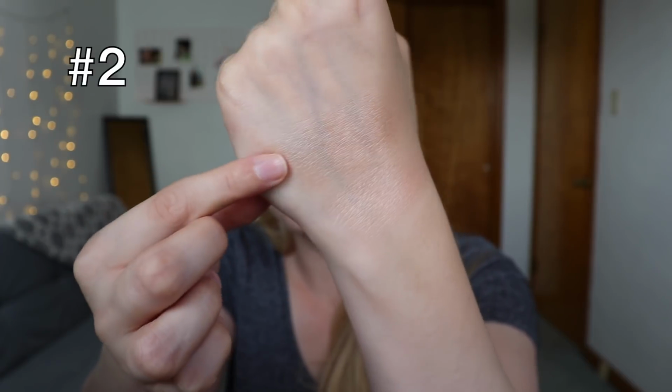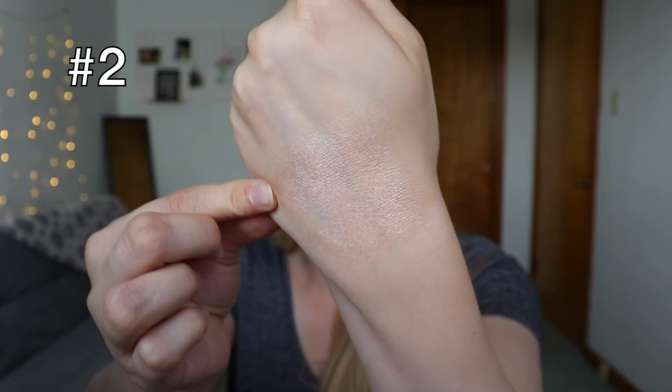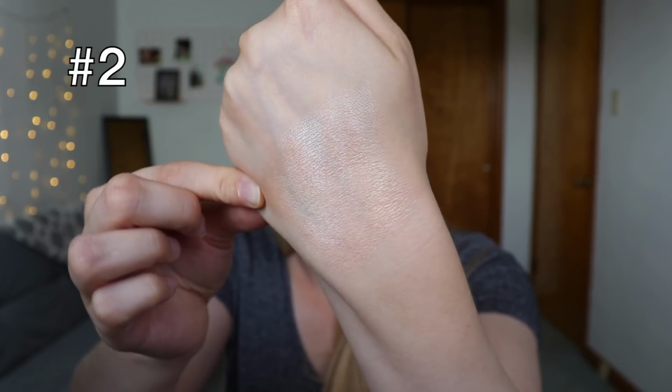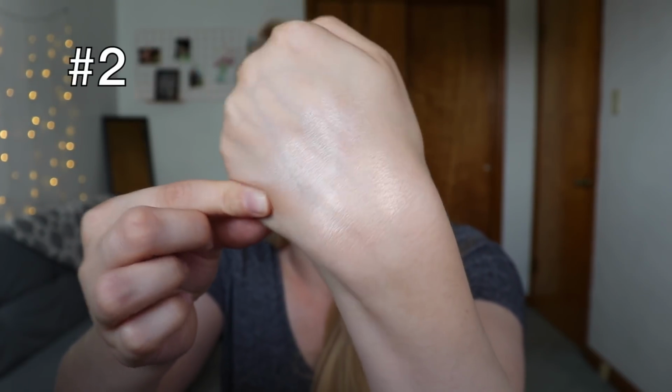I've actually used this so much that I've already worn away the pattern that was on the top of the product, and it was a pretty thick pattern. Like, it wasn't easy to work through, but I've already gotten rid of it. If you can see right here in the middle of my hand, it has a little bit more of a beigey type of base, and then it has blue and pink and purpley reflections to it. The best way I can explain it, and the way that I've heard Kitsch Snitch explain it, is it's cool toned without being icy. And I just think it's such a unique and beautiful color.